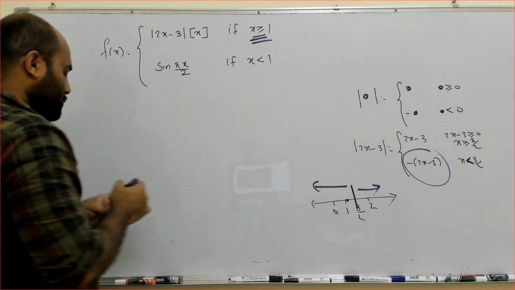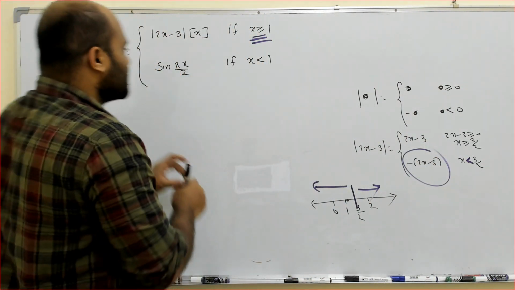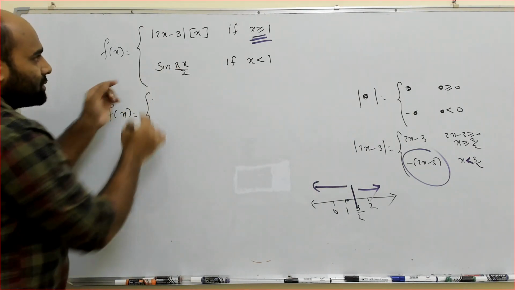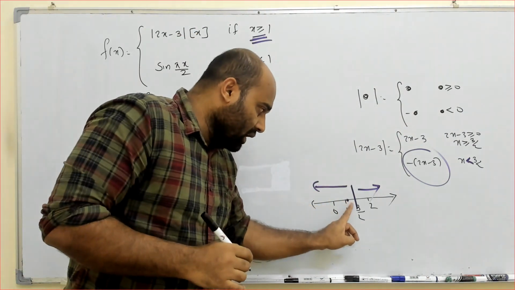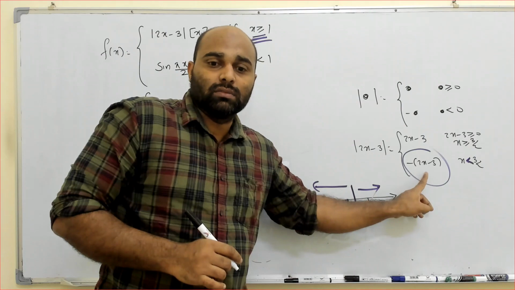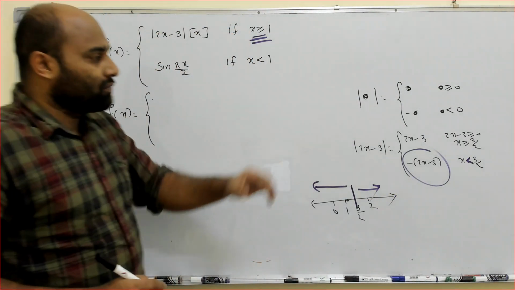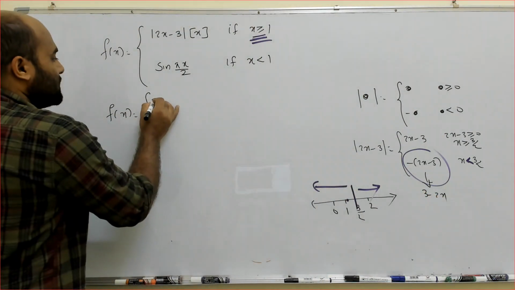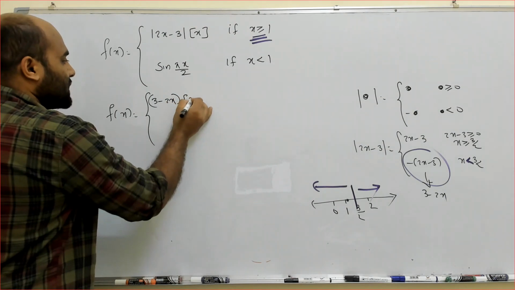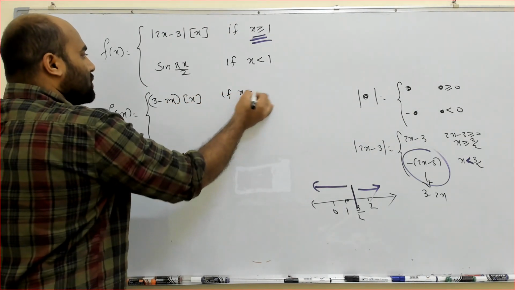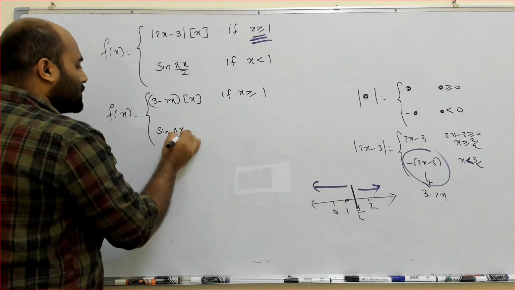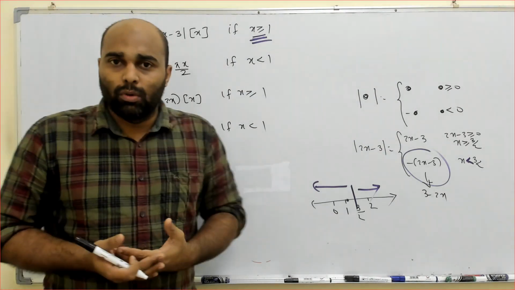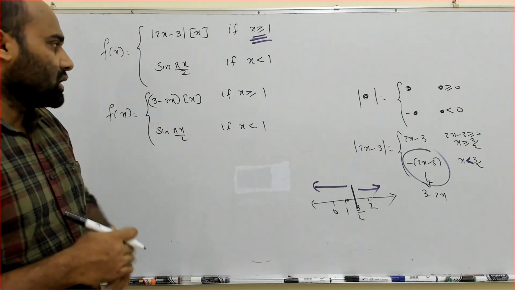So this function I am going to rewrite. Please see. f of x equal to what? It became like this. Because when x greater than or equal to 1, at that time the modulus function is negative. So negative of 2x minus 3 is actually 3 minus 2x. So 3 minus 2x into box x if x greater than or equal to 1, and sin pi x by 2 otherwise, where there won't be any modulus, so the same thing we can write. I hope you understood it, because many people are not caring about that, they are directly writing it, but the modulus concept we have to check.